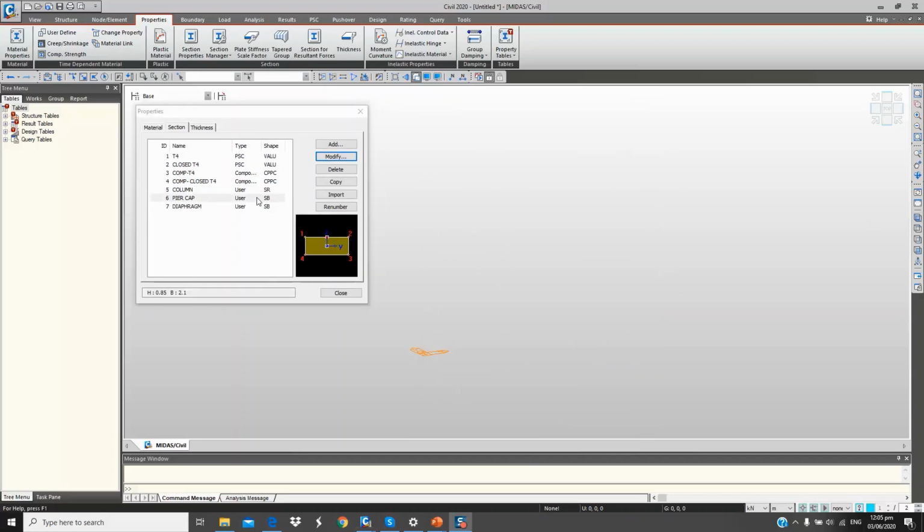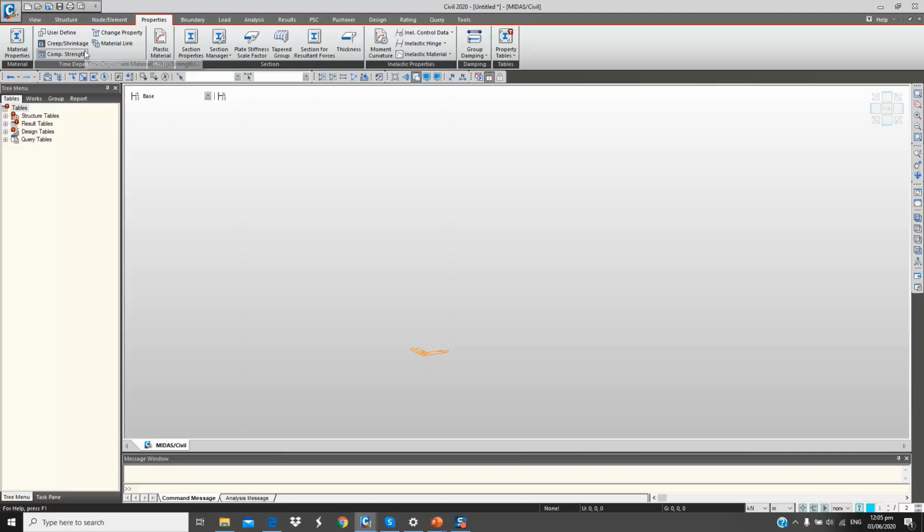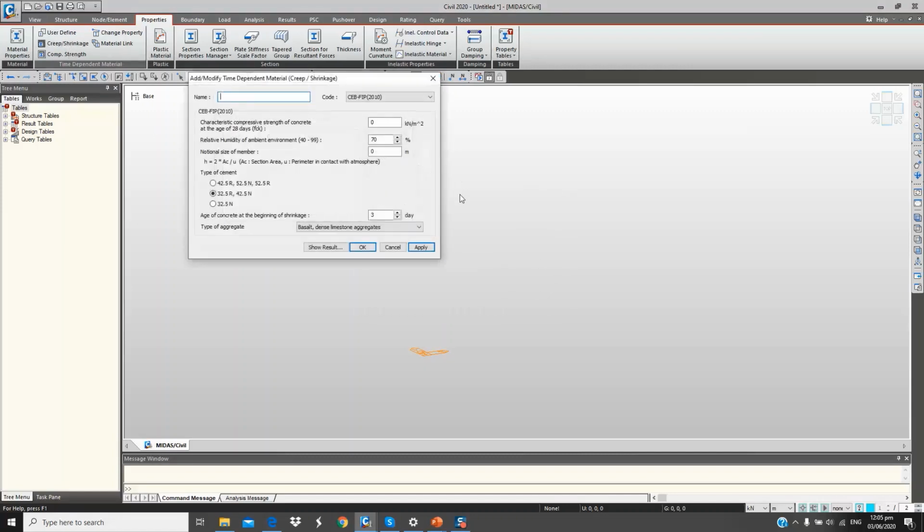So now that we have material and then section properties, the other properties that we need to define are the time-dependent properties, which as I said before is based on the AS5100.5 or the concrete design for the Australian code. So let's click on the creep and shrinkage for us to make a function. Let's click on add.